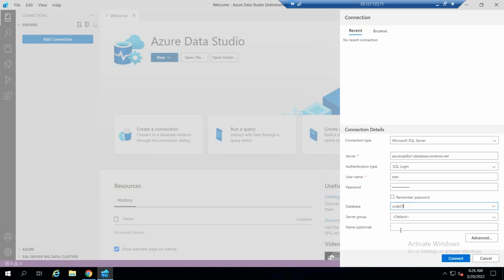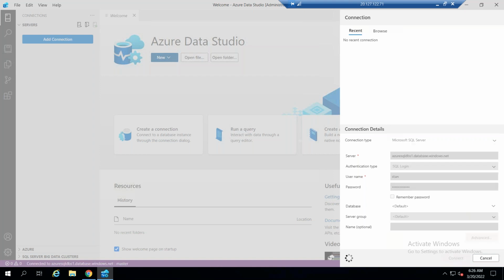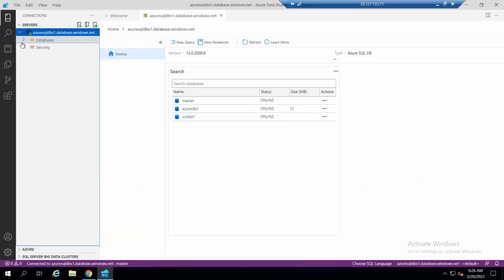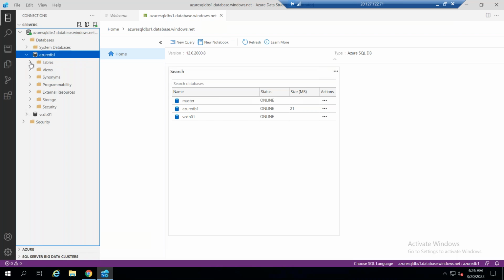And if I want to connect to VCDB01, automatically by default, it will connect to this. And if I remove this, it will connect to the server and you will be able to see all the databases. I can say connect and you will be able to see all the different databases which we created yesterday and today, both the databases. And within this database yesterday, we created a few tables also, right? I mean, we migrated the Saturday table from another SQL server to here. Okay, and similarly, under the connection option, if you go here, I can just minimize this.